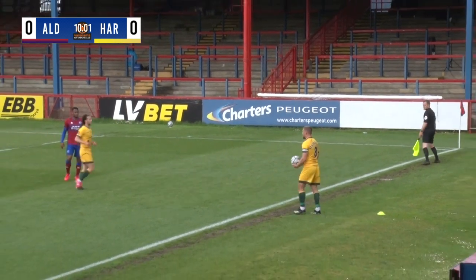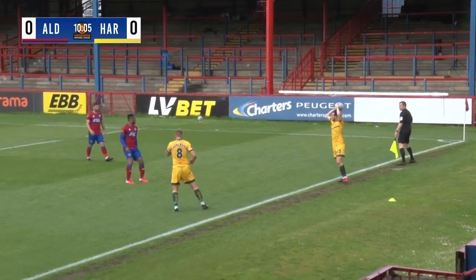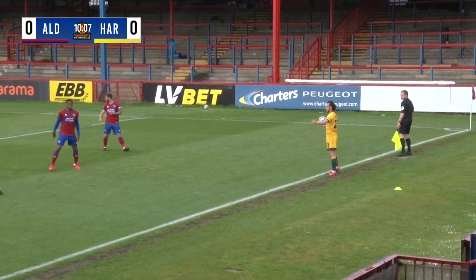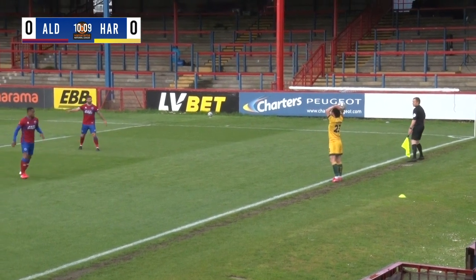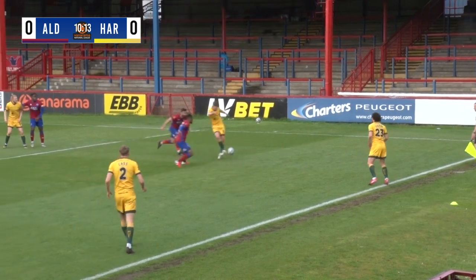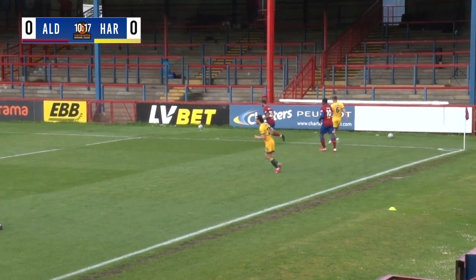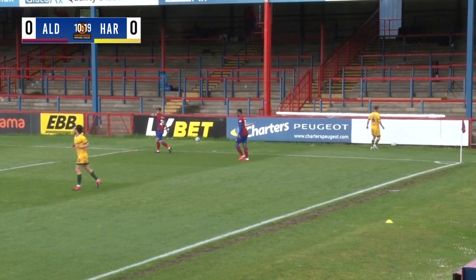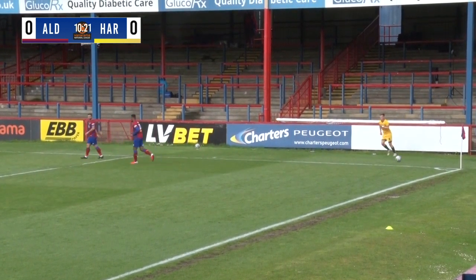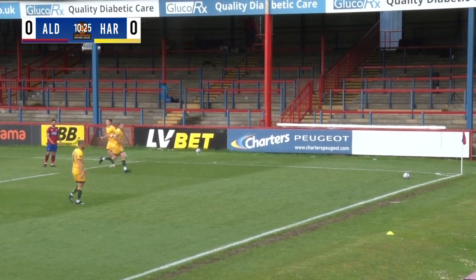Absolutely, you can see he's trying to put whip and fizz on it and he's sacrificed a bit of height. It's good defending — I think it was Paniutu, I hope I don't butcher that name too many times — he's done well at the front post and gets a really good header on it. But Pools have a throw-in and Shelton picking it up again, and it's out for a corner kick. Three early corners in the opening 10 minutes for Hartlepool, still trying to make one of them count — obviously Johnson with that header chance that just went over.